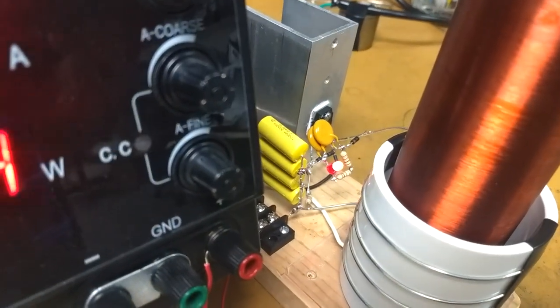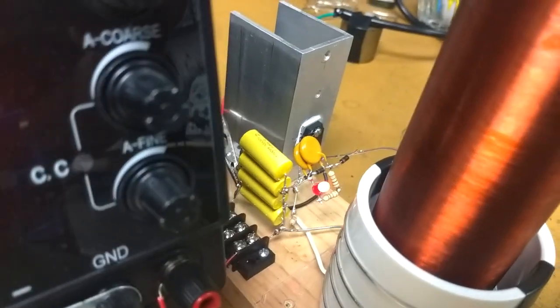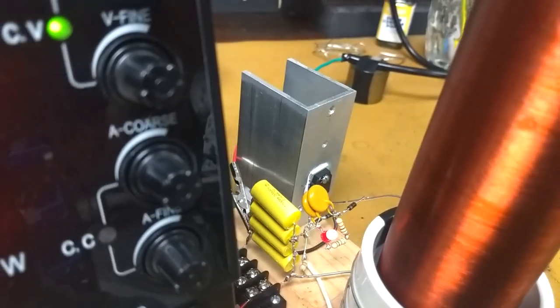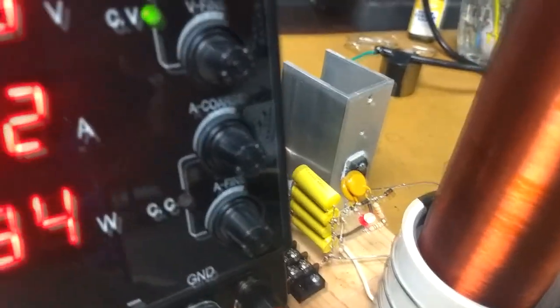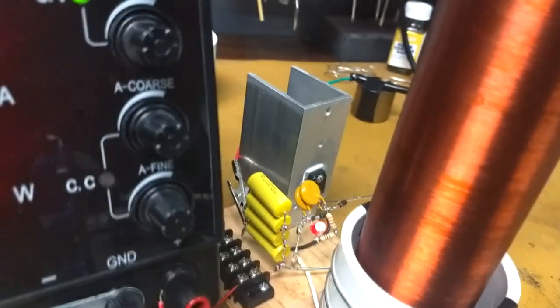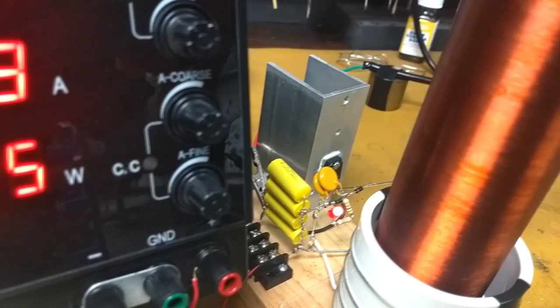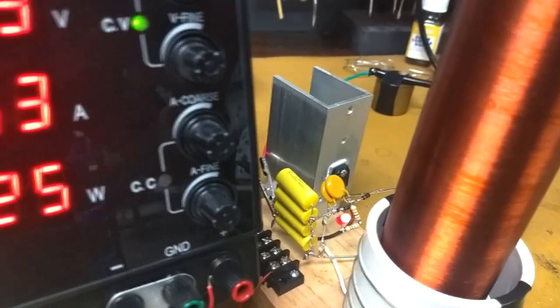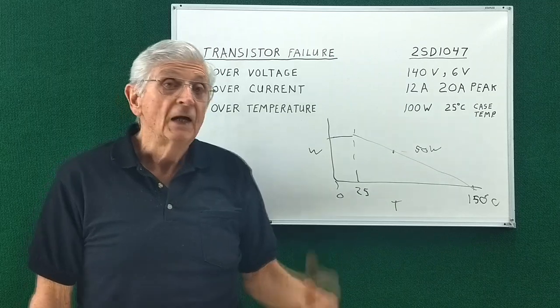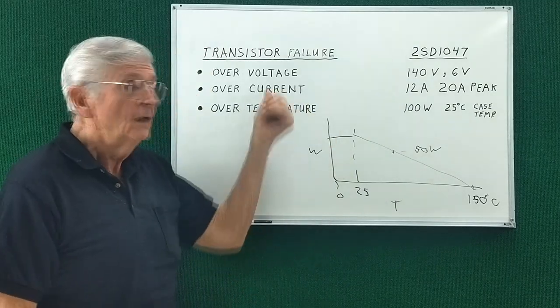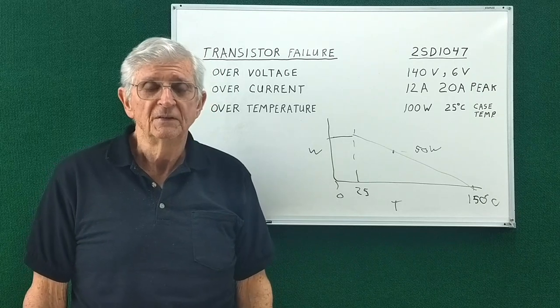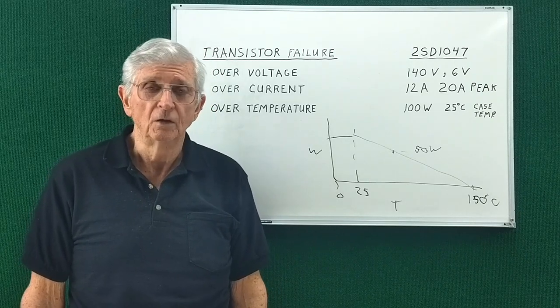I think we have a circuit that will stay together as long as we don't exceed the temperature of the device. Got to monitor that heat sink from time to time and make sure it isn't going crazy. That's how you make it last a while. So all you got to do is keep these things in mind, and you can build a Tesla coil that will run a long time.